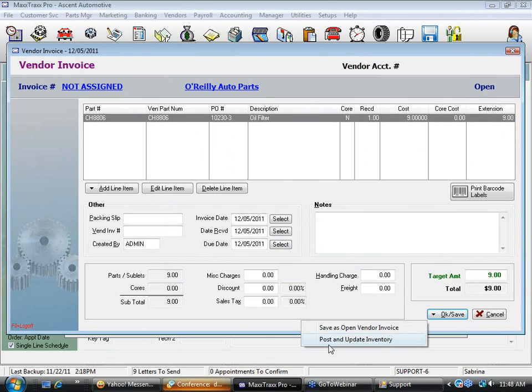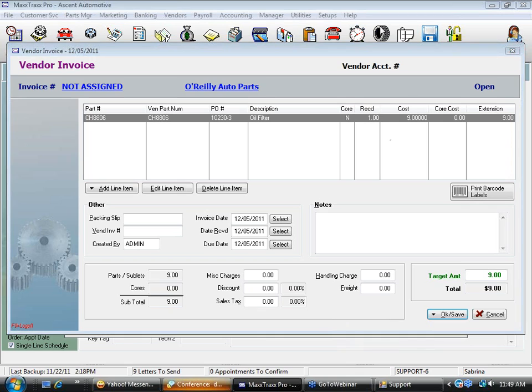We want to select this one. And what are we doing when we hit this selection here? We are posting a couple of things. We're posting a $9 bill to my O'Reilly account. We are posting $9 worth of inventory to our asset account on our general ledger, our financials. And we are updating our inventory quantity from, in this case, a -1 to a 0. We're actually putting 1 on our parts list, quantity of 1, so we have 1 to sell on that job. Does that make sense, guys?